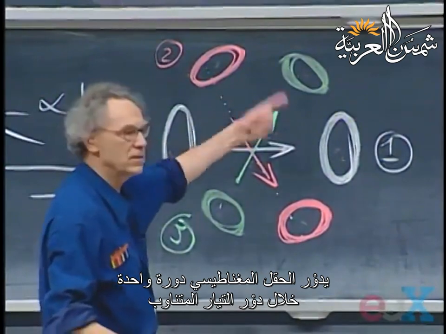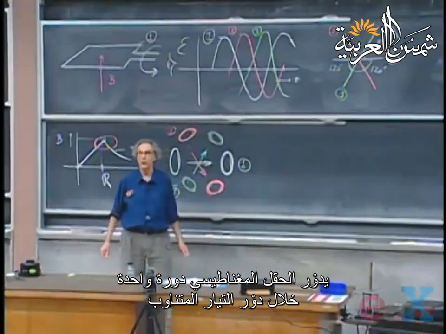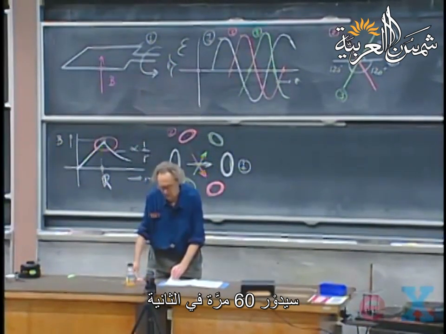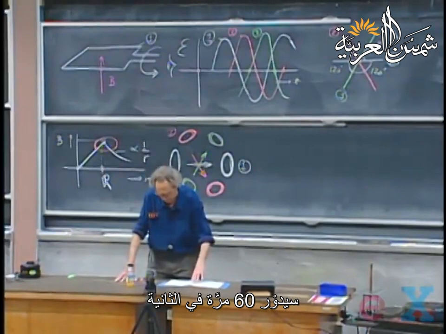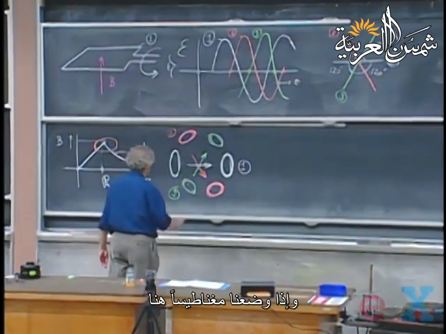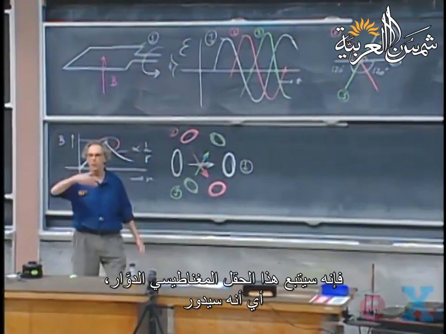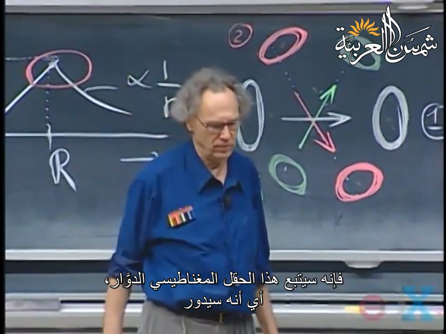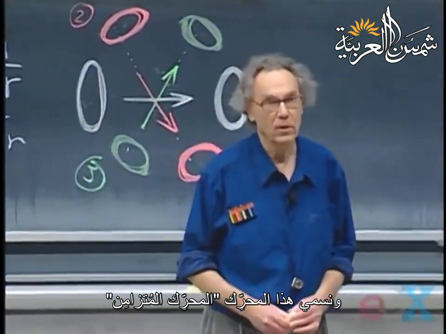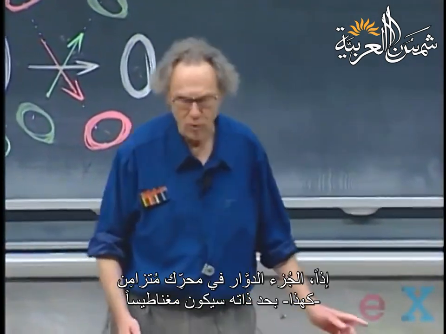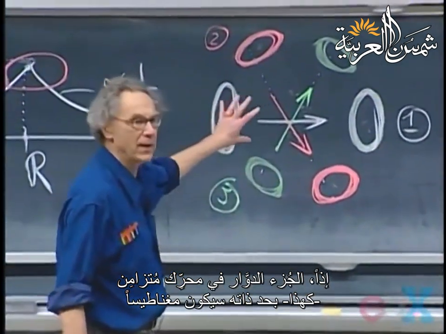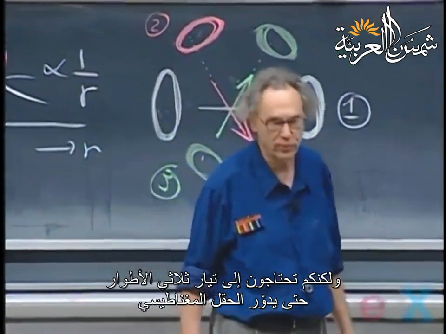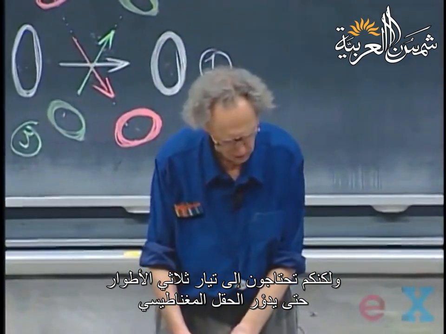Where it rotates once around in the period of your alternating current. If that is a 60 Hertz current, then it will rotate around with 60 Hertz, 60 times per second. And so if we put a magnet in here, then this magnet will want to follow this rotating magnetic field. And we call that a synchronous motor. So the rotor of such a synchronous motor itself would be a magnet, and it would rotate around with the frequency of your alternating current. But you need a three-phase current for that, so that the magnetic field rotates.